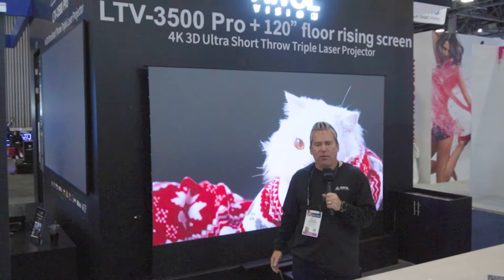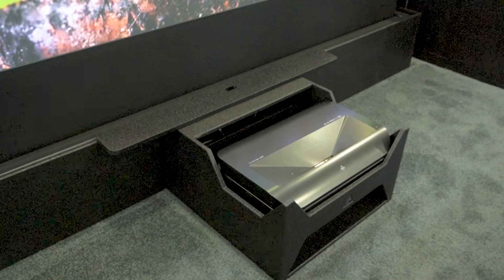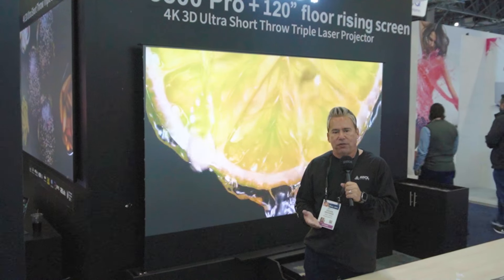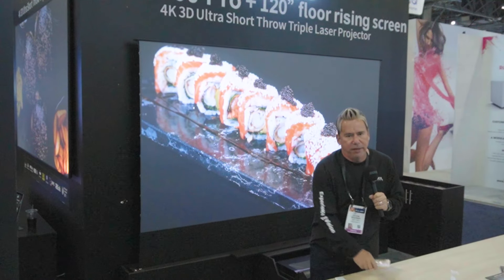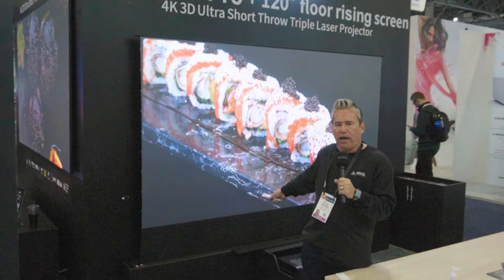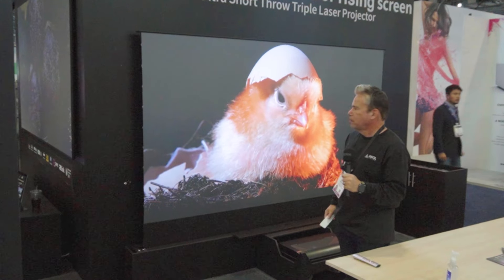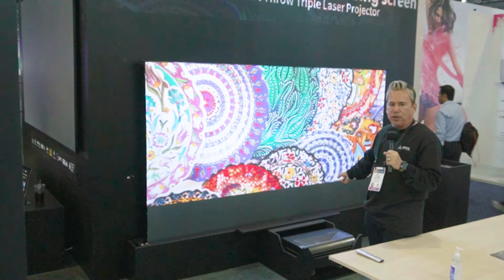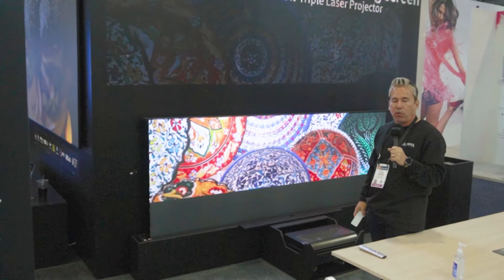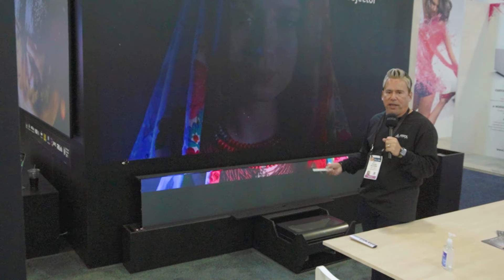So this is the new AWOL Station. The reason why it's called a station is because it's a place to put your AWOL device up from the floor onto a center table. You can also have a floor-rising screen — 100-inch or 120-inch — and it has its own pocket in the back for the casing of the floor-rising screen. So when everything is said and done, it folds right into the new cabinet here. And this is only $999 — a very inexpensive but quality way to take your AWOL and your floor-rising screen off the floor and put it in a neat place.